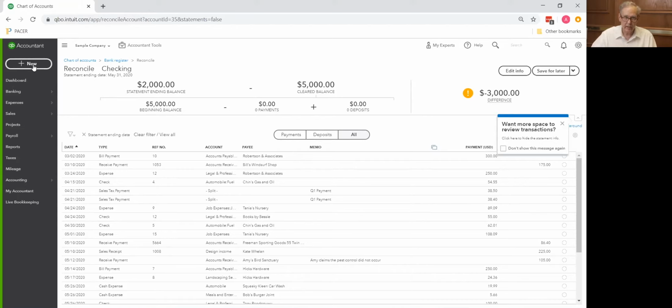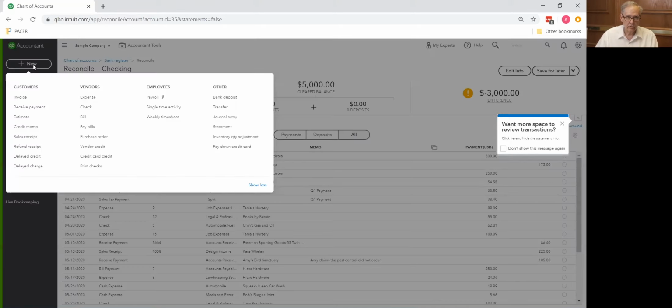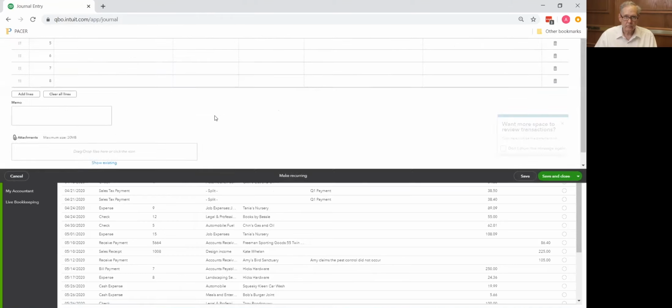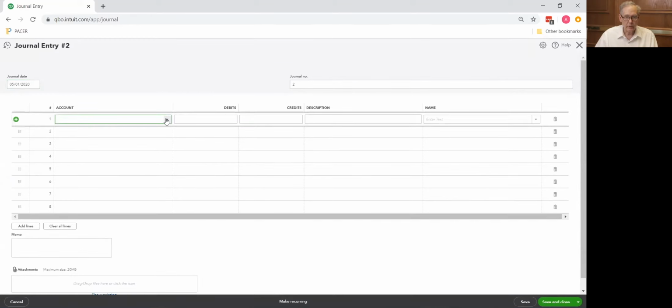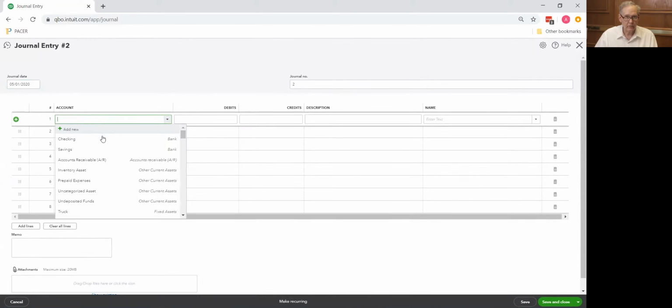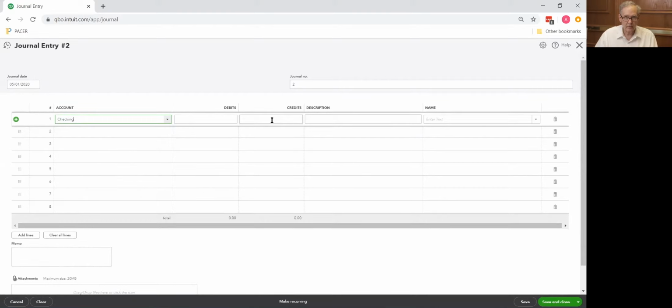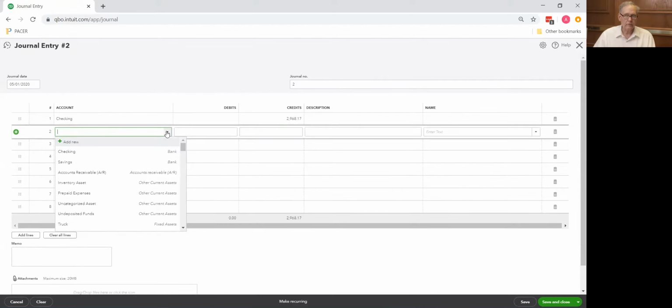So what I want to do, just to get us on track so that we can start to reconcile for the month of May, in this example 2020, and in future months, is make an adjusting journal entry. So I'm going to go to New, and then Journal Entry. I'm going to make an entry in order to bring these accounts into balance. I'm going to take a checking account and debit it for $2,968.17. And right now, I just need a place to put this delta, this difference.